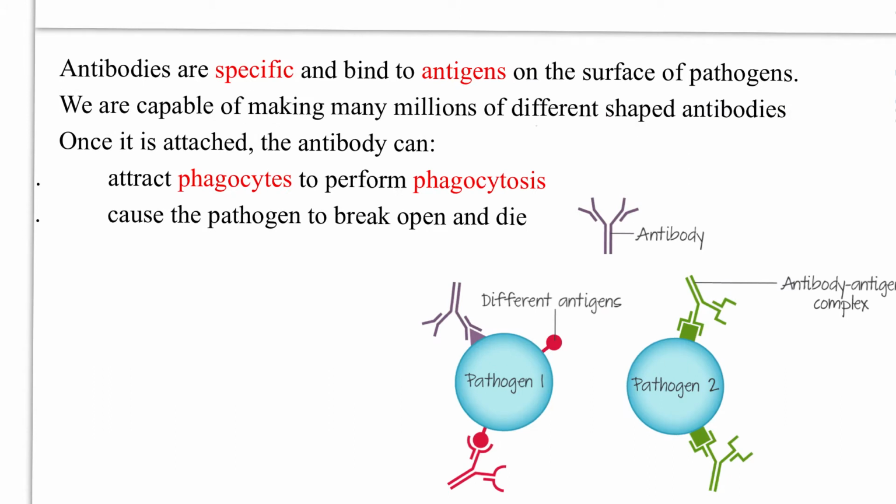So let's talk in a little bit more detail about antibody production. All cells have antigens on their surface. You have antigens on all the cells in your body, and those antigens are specific. They have a specific shape that your immune system recognizes. So the antigens in your body are recognized by your immune system, and your immune system ignores them. This is something that happens before you're born and when you're a tiny baby, where your immune system is being trained to recognize self-antigens so that your immune system doesn't attack and destroy your own cells.